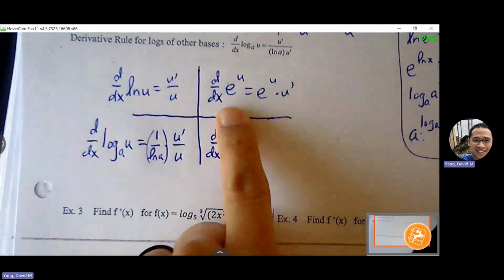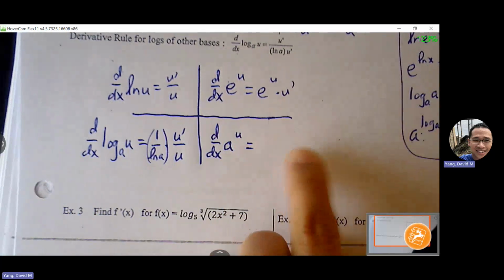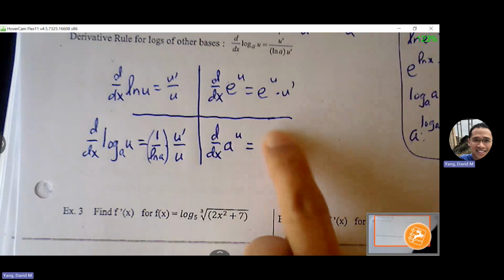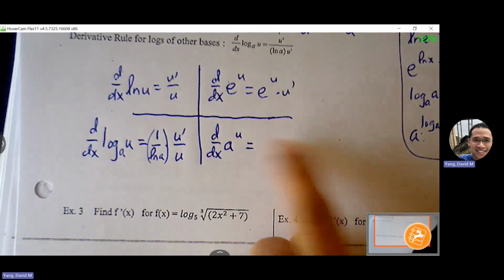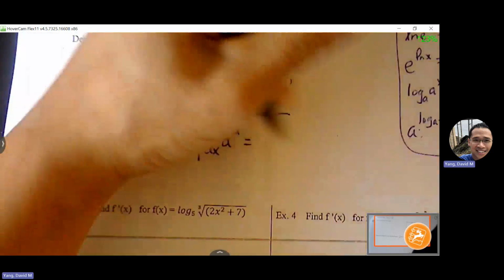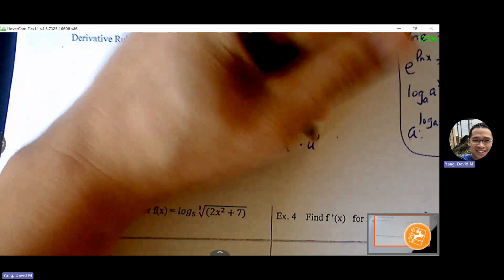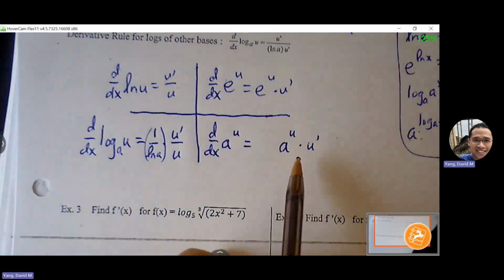We know the derivative for e to the u is just the original function times the exponent's derivative. The same thing is going to apply here, but there's something in front. I'm going to leave a little space. I want to show you that we essentially follow the same pattern as e to the u. So it's still the original function times the exponent's derivative, but there's a little bit extra.